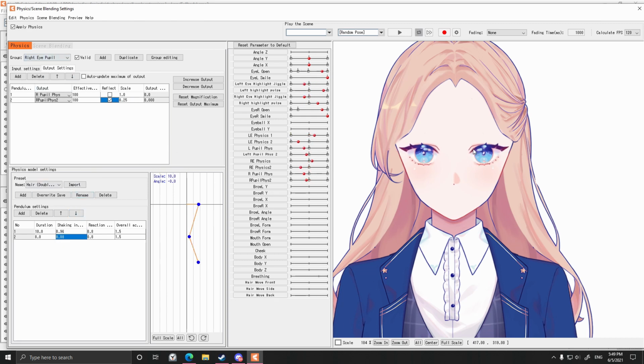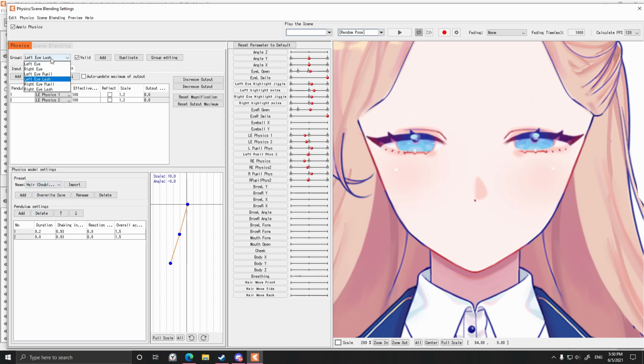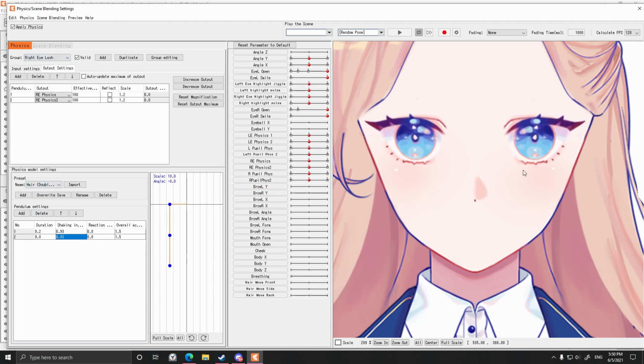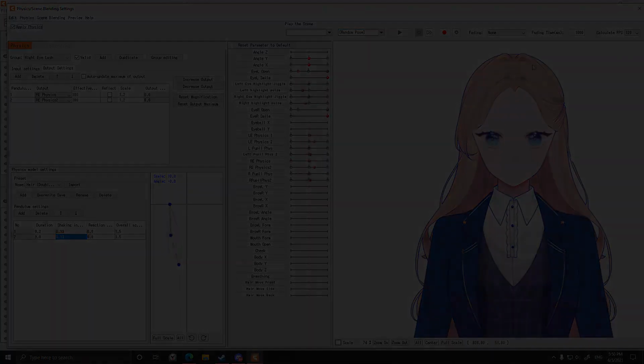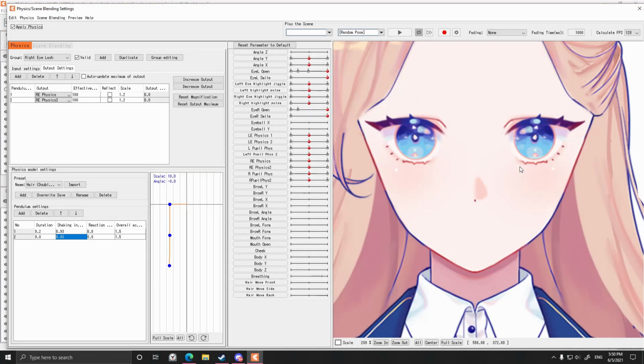And the setting that I like to use to define this is left eye open or right eye open. I like to set it as the input, and I choose 50 as the value just because I found that that works the best for me. And at the end of the video, I'll also be sharing all of my physics settings. However, you can see I just mirrored whatever I had for the left side. And once you put it all together, you get a really nice bounce and a really nice wiggle.